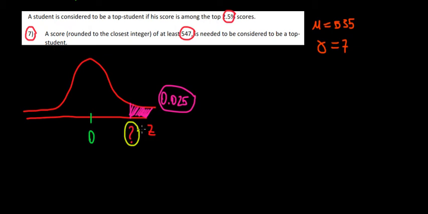Since the average of the population of 535 points is represented by a 0 value on the z-score, we are looking for the 2.5% tail over here to find out this score. Basically, what z value do we need to be in the top 2.5%? And that z value is going to give us the necessary score that we are looking for. So let's see how that works out.